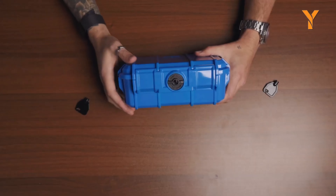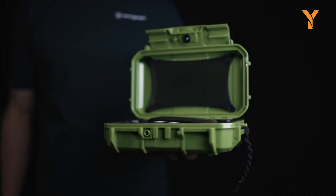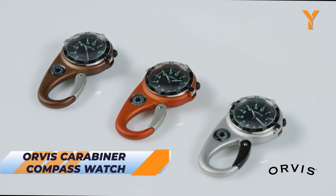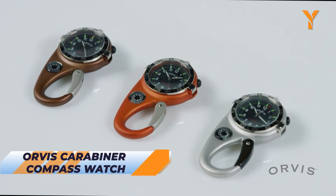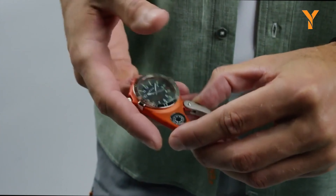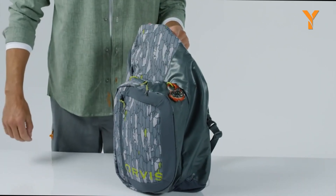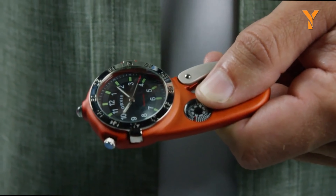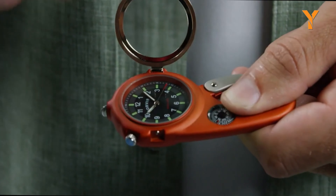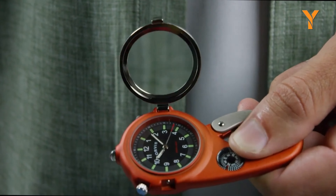Elevate your family's camping adventures with the MSR Habitude Tent Series, where the spirit of outdoor exploration thrives. Crafted for rugged outdoor living, the Habitude 6 Tent offers ample space, comfortably accommodating up to six people. Whether you're venturing on canoe trips or establishing a base camp for mountain biking excursions, this tent is your reliable companion. Its sturdy construction ensures stability in any weather conditions, while its thoughtful design balances airflow and privacy with just the right amount of mesh. It features individual storage pockets for each camper, making it the ultimate choice for a seamless and unforgettable outdoor getaway.